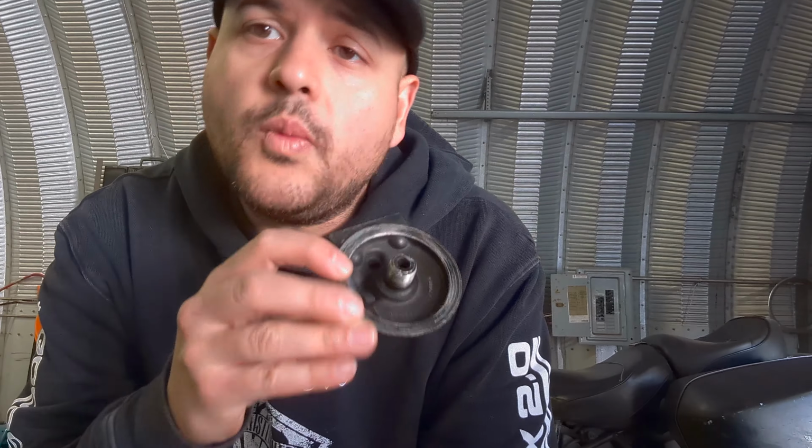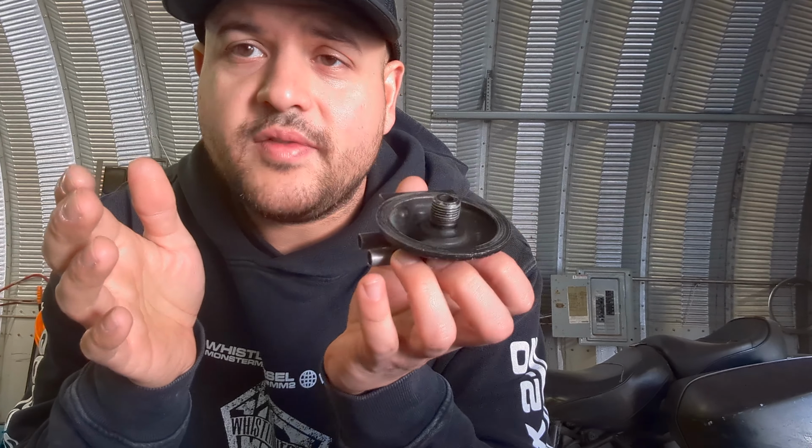All right, so you've got a classic British or Italian bike. Somewhere along the way, someone has added a spin-on oil filter adapter because these bikes didn't come with it. The problem that you're having is that you cannot find an oil filter commonly available to fit this.